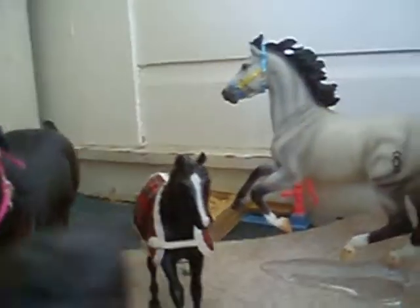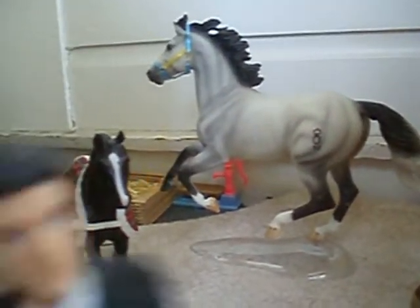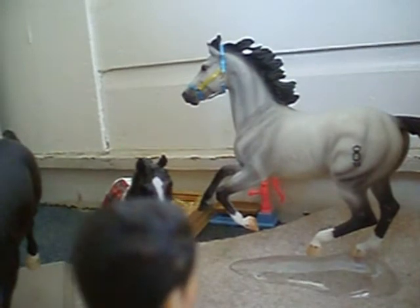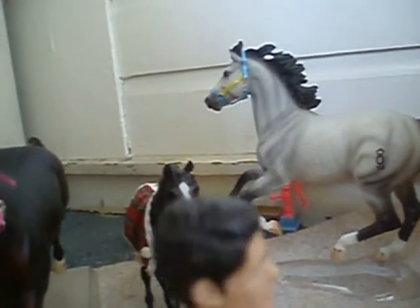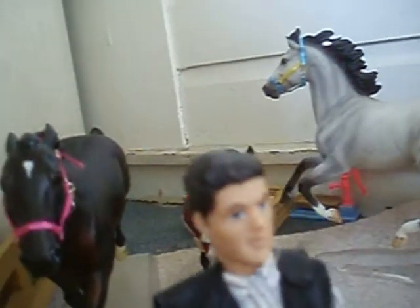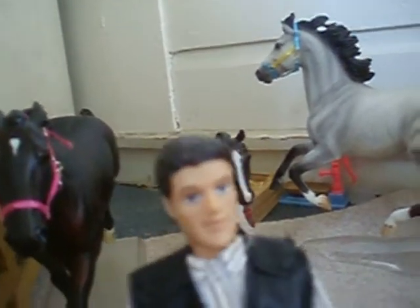And then we just got a very nice pasture mate for her. Ideal is one of the best we have — he's so nice. His barn name is Ideal, as you guessed, and his show name is Ideal Yours. He's an American Warm Blood Moose Gray, and he's eight years old. He's one of our best adventurers here. We have many of them, but he's very dear to my heart. I've done a lot with him.